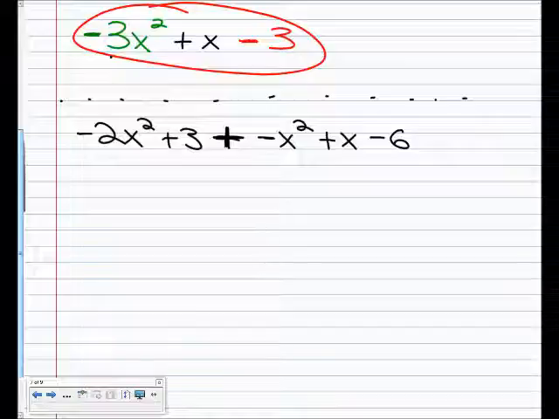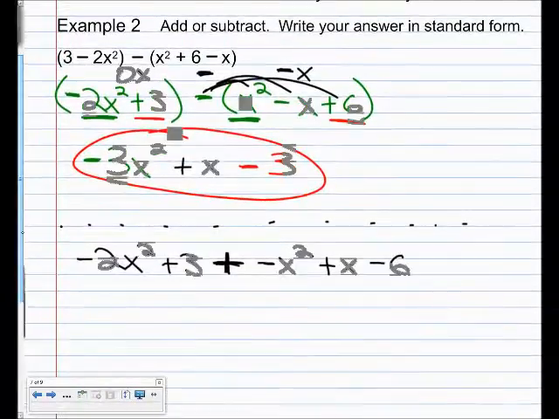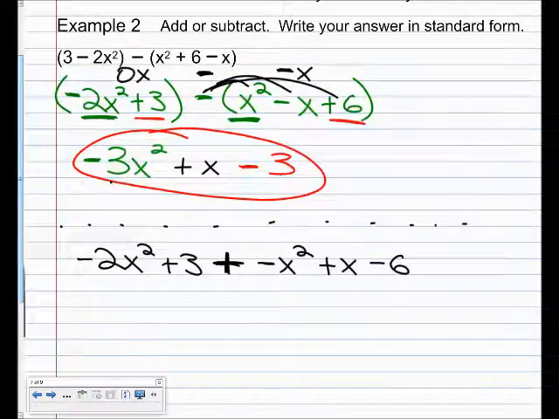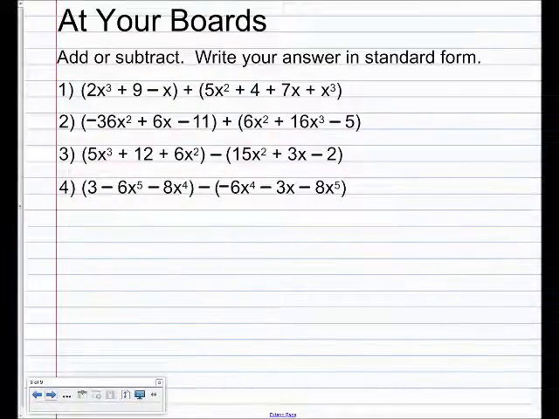Any questions? George, if you notice, all of these options require you to put it in standard form. You don't obviously have to, but let's get in the habit of doing it. Any questions for this example? No? Okay. Before you stand up, take a look at these. Look at 1 and 2. What's happening in 1 and 2? It's addition. In 3 and 4, it is subtraction. Do I care if you distribute the negative or not? No, I do not, but be careful, because you might get the wrong answer. Ready? I'll give you 10 minutes. Go.